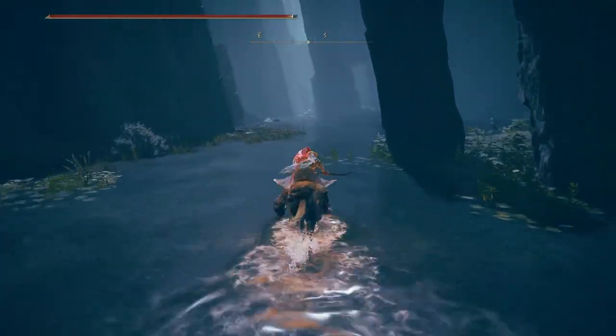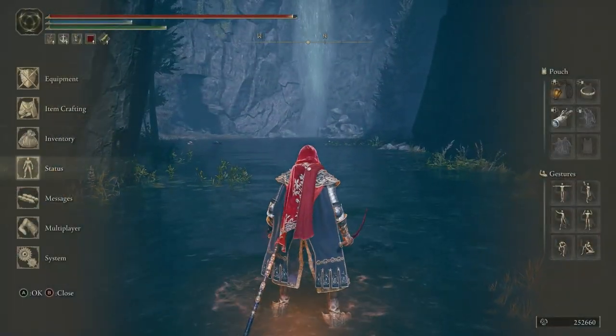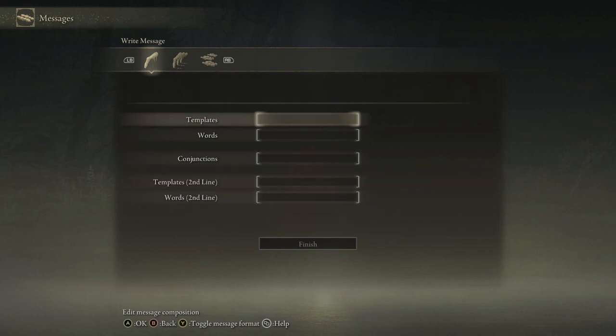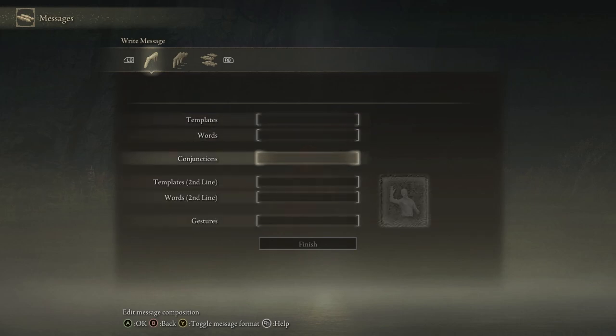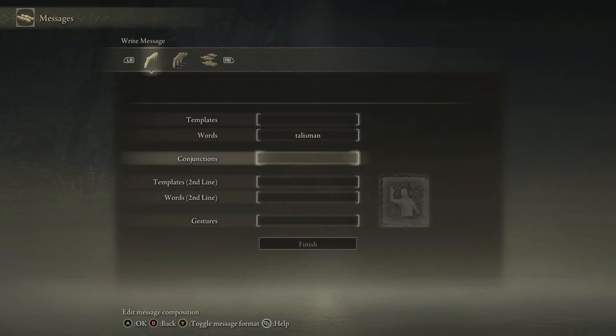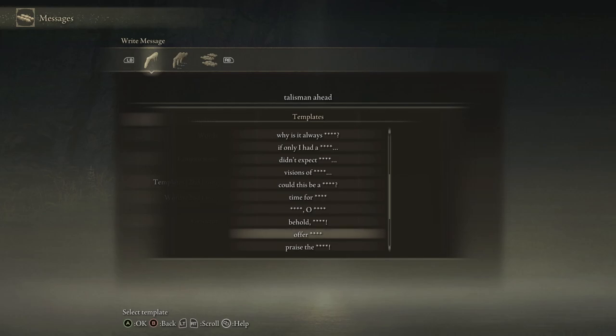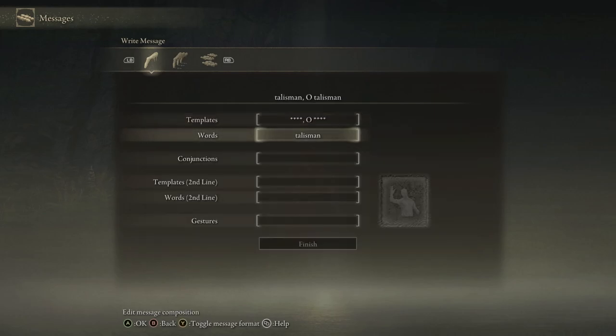You know, I wonder if there's a way to do something here. I think I hear breathing. So, is there things with that? I wonder if there's a word for talisman. Would be nice. Talisman, yes. Talisman ahead.